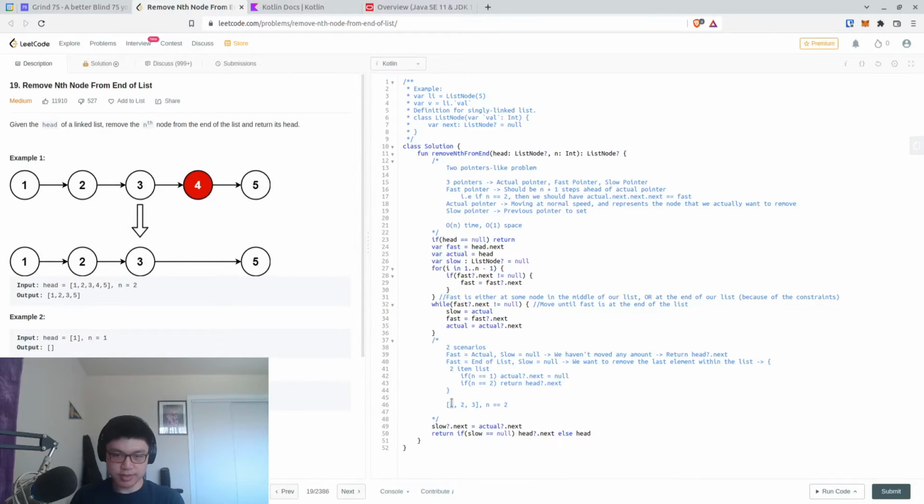And we want to remove the second from last. Well, slow is null. N is 2. So we return head next, which is incorrect. Okay. There's got to be a more elegant way to handle this. Let me think about this some more.